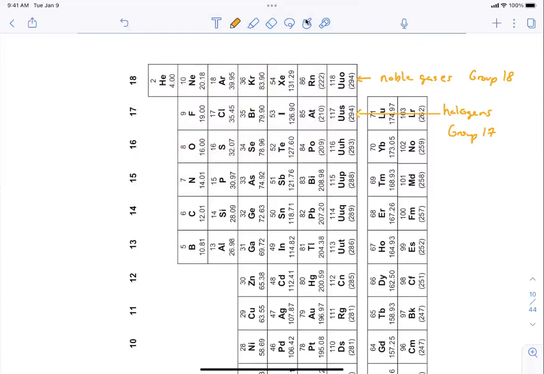Yes, Marissa. No. They are not the same reactivity, but they're the most reactive nonmetals. Yeah, so alkali metals are the most reactive metals. Halogens are the most reactive nonmetals, but you don't really compare those two to each other.